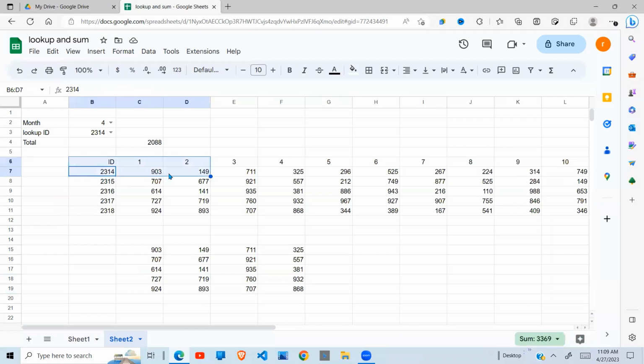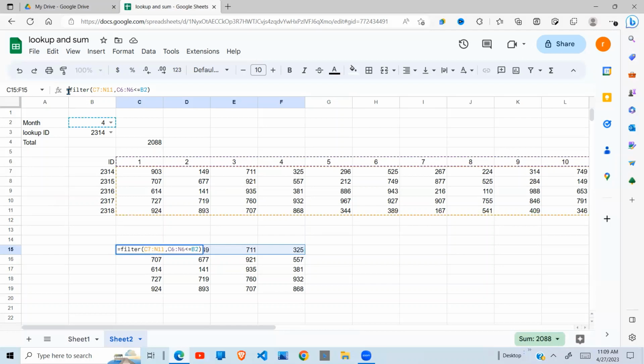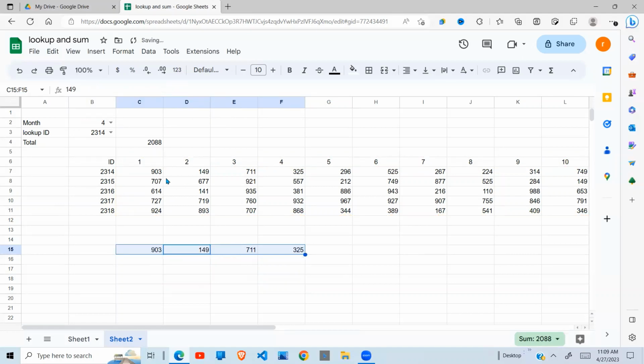And now, after I get this, I also need it particularly for the 2314 ID, which is the first one here. So how do I change this to bring me this first item, this first row here? Now, the other thing I can think of, in Google Sheets, is I enclose this in the index function. The index function takes an array and then the row number and the column number, which are optional. So if I put 1, 1, you see it gives me the first row which I'm interested in summing.